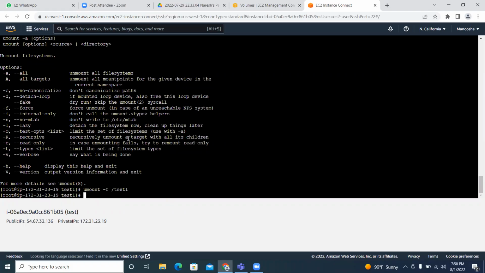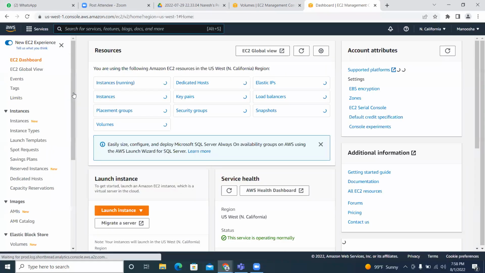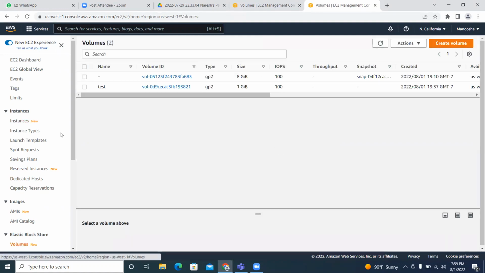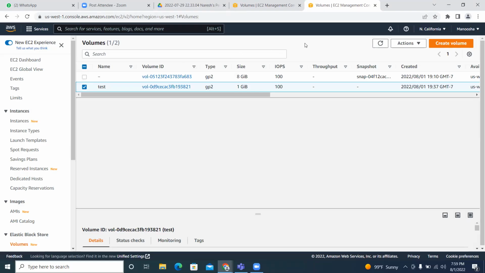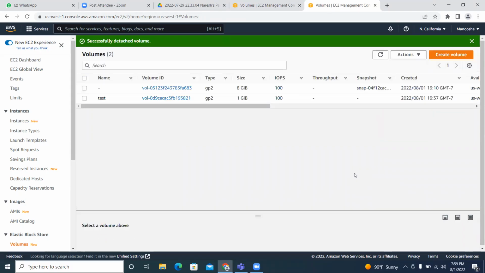Now go to your AWS console and start removing the disk, detach the disk from the server. Detached.